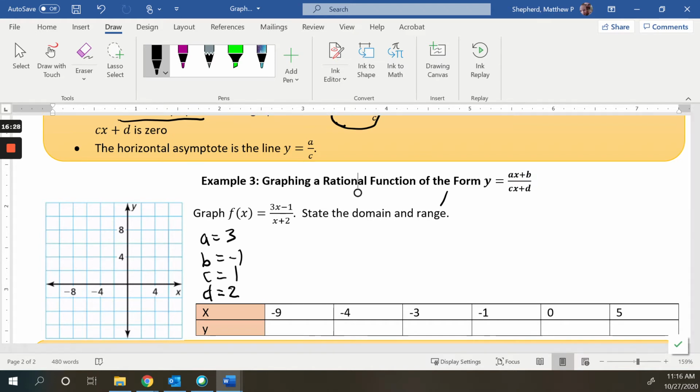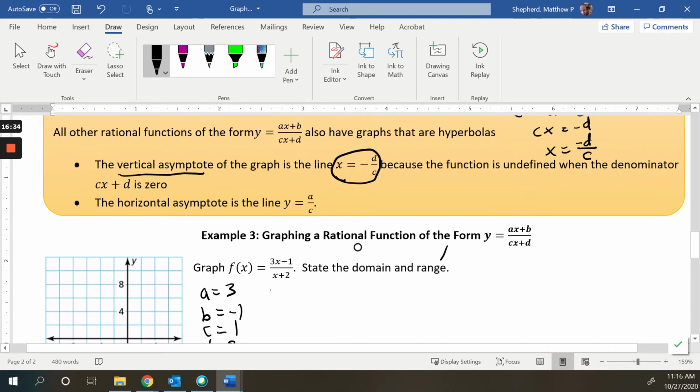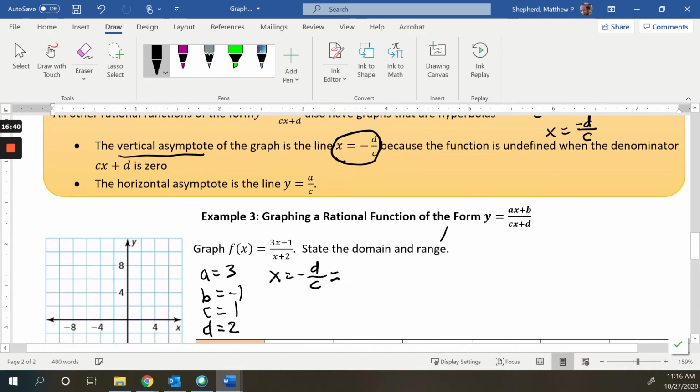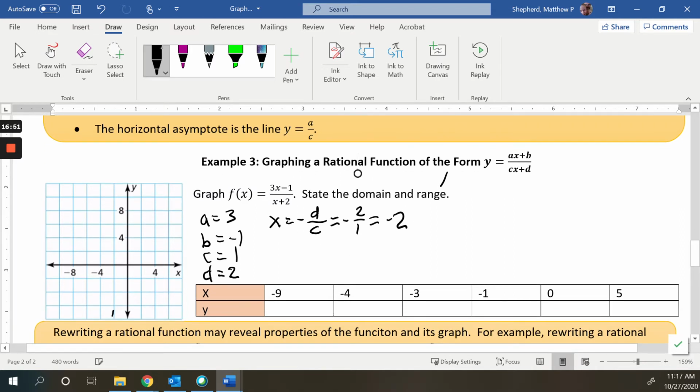All right, so first, let's go ahead and find our two asymptotes. We should have an asymptote at x is equal to negative d over c, which should be negative 2 over 1, or in other words, negative 2. So where x is at negative 2. Now notice that was at 4, so halfway between 4 must be negative 2. So that point right there, just be careful and look at the way graphs are labeled. That was not a negative 1, that was a negative 2. All right, so now we've got our vertical.